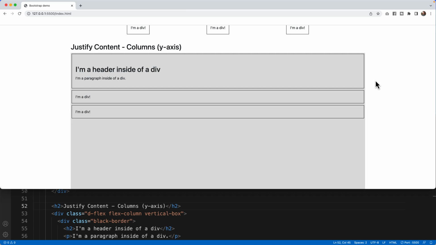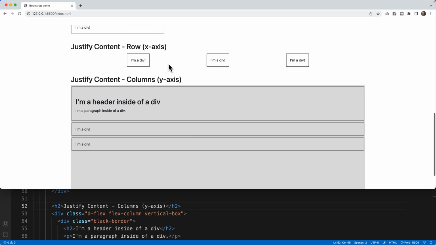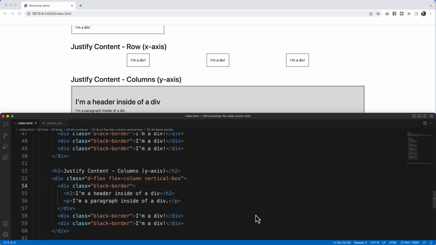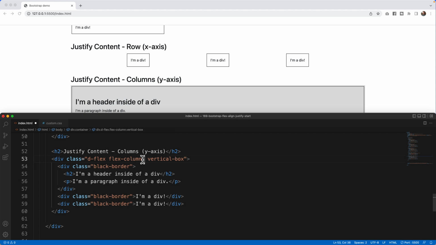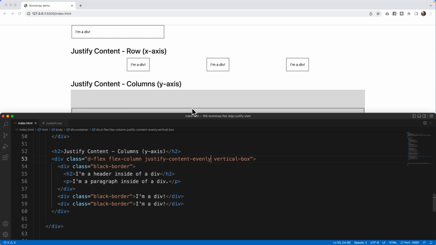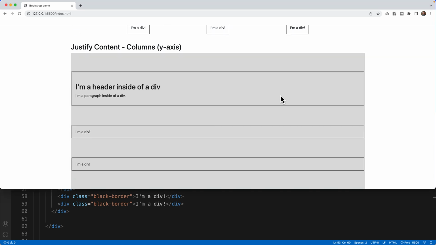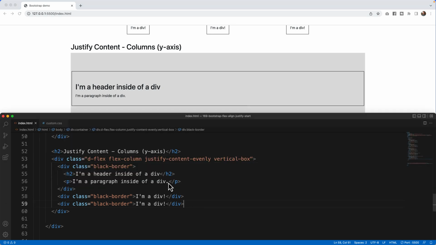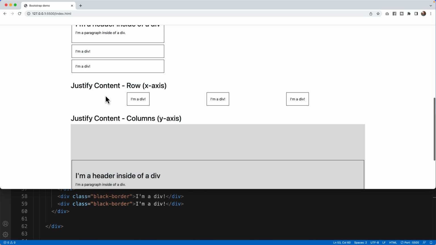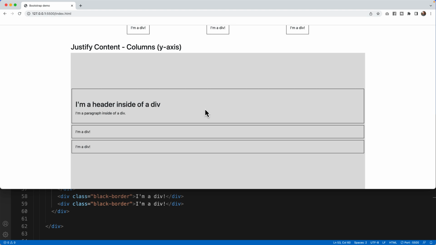So the same approach we're going to take to the justify of the rows, we can apply to the columns. So if I want to say here down below that this design, I then want to go justify content evenly. When I drop that in, it's going to evenly space, but in a vertical pattern. So the same way with the center. If I want to go center, let's drop it in here. And now what's going to happen is the center originally was on the x-axis, but now the centering is on the y-axis. So we now can center something all of a sudden.